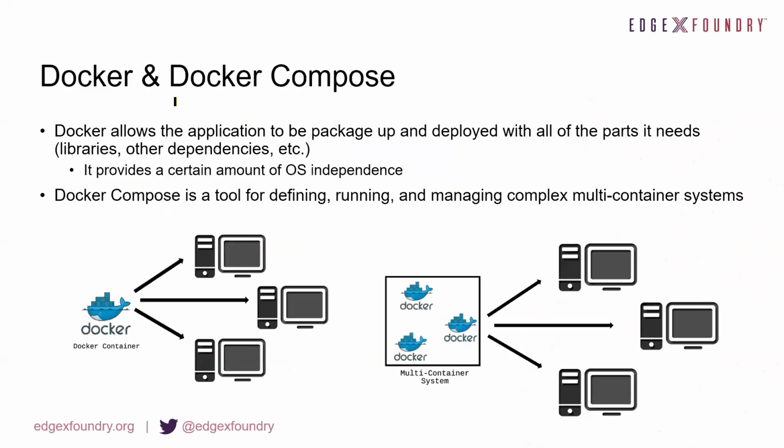Now, Docker Compose is a tool that helps us orchestrate or work with many of these particular containers. In other words, if you went to Docker and you got one of the EdgeX containers, that would help you run one little box like we saw in our diagram before. Unfortunately, EdgeX is several dozen of these types of containers. And so what Docker Compose does is it allows us to what we call orchestrate, or work with and run multiple containers at one time. So this is what allows us to run many microservices pretty darn quickly, as we'll see, with a set of tools that Docker Compose provides to not only get the containers, but then also get them up and running.